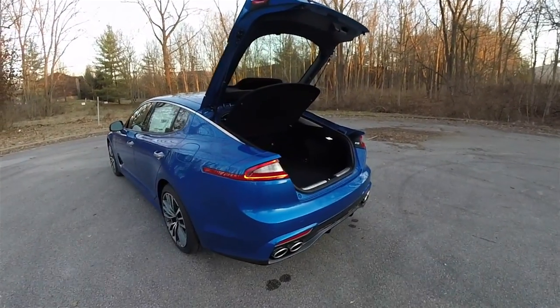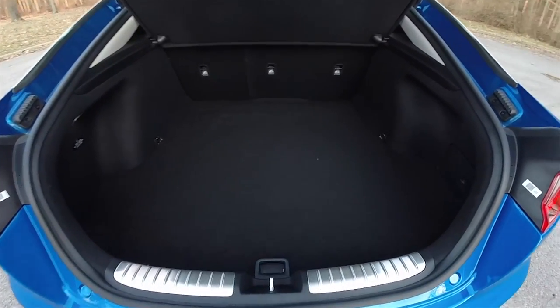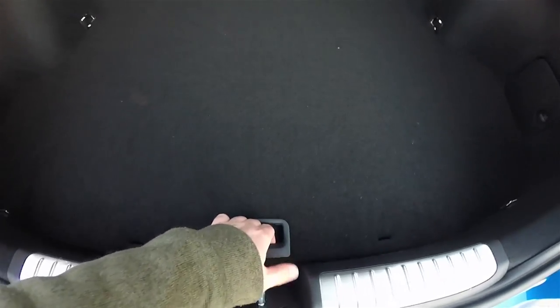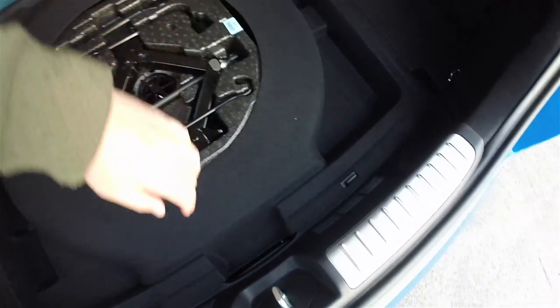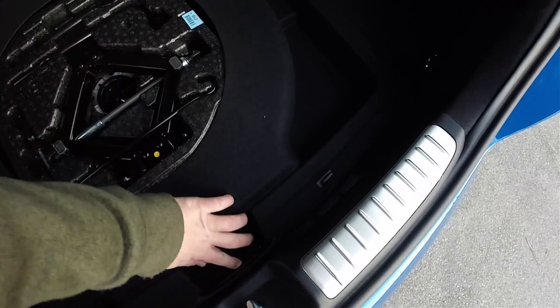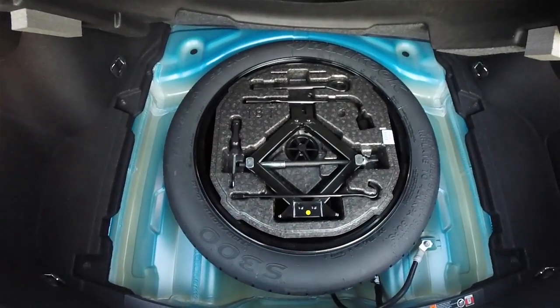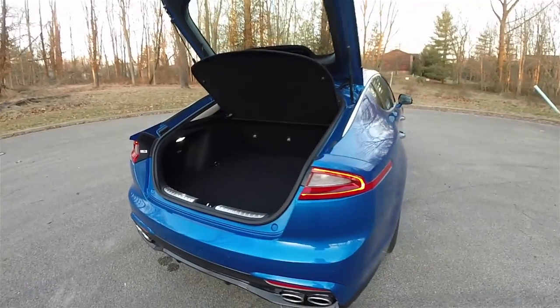Alright, let's take a look at the luggage area of the Kia Stinger. This one just has a manually opening rear liftback. It doesn't have the power assisted liftback. But the luggage area is very nice and very spacious with LED illumination on both sides. A nice flat load floor with minimal wheelhouse intrusion. Underneath, you do have your compact spare tire, and you also have jack and tools, and compartmentalized storage as well. Lifting this little cover here reveals the tire. Overall storage in the back of the Kia Stinger is 23.3 cubic feet. When you have the rear seats folded, luggage capacity increases to 40.9 cubic feet.